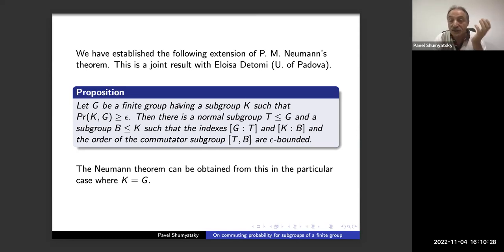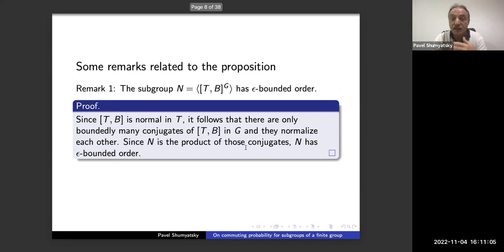Now, K here can be just any subgroup, not necessarily a normal subgroup. And then, of course, this commutator subgroup of T and B in general is also not normal. But it's well known that such a subgroup is always normalized by both T and B. And since T is a normal subgroup of small index in G, it follows that this is a normal subgroup of T. So while this subgroup is not necessarily normal, at least we know that its normalizer is really big, so it's almost normal. I would like to make a few comments, some technical remarks about this proposition. As I mentioned, this commutator subgroup of T and B in general is not normal.